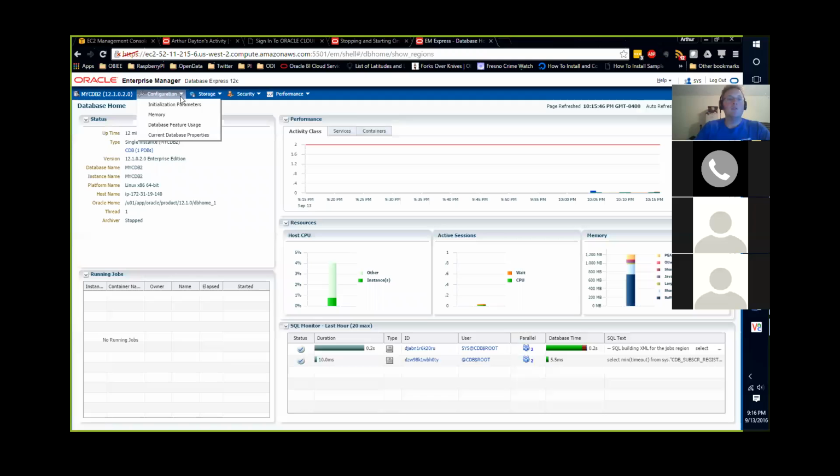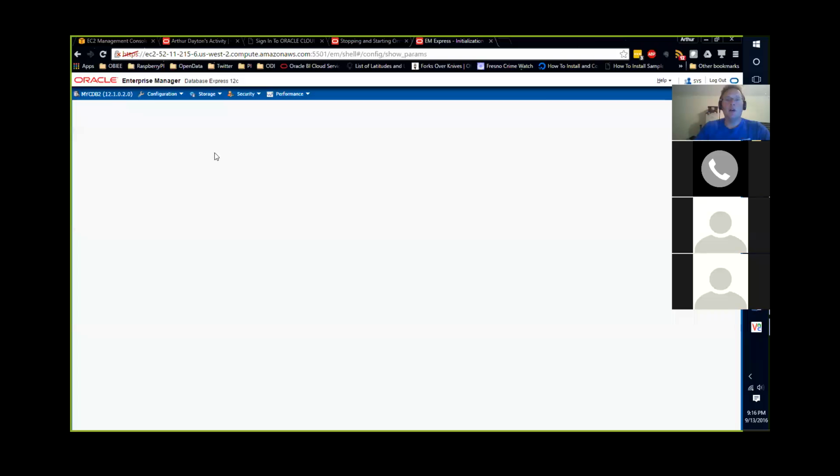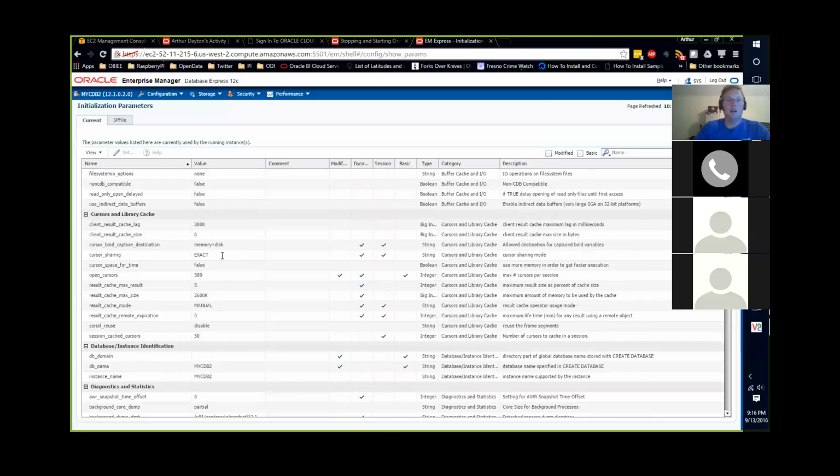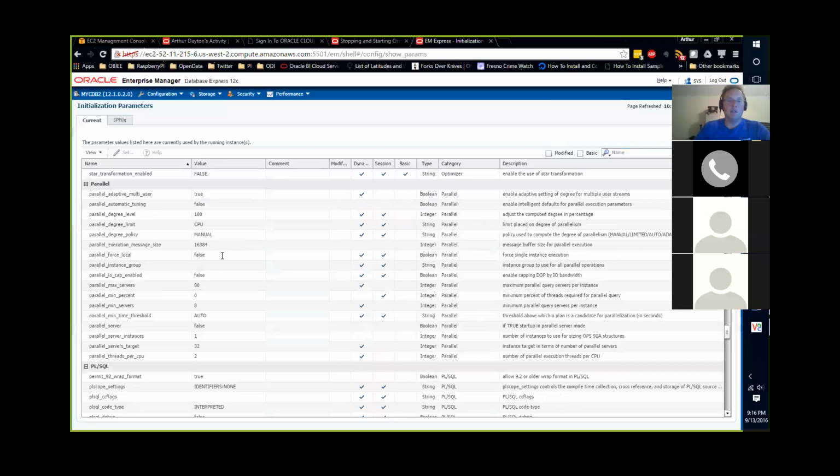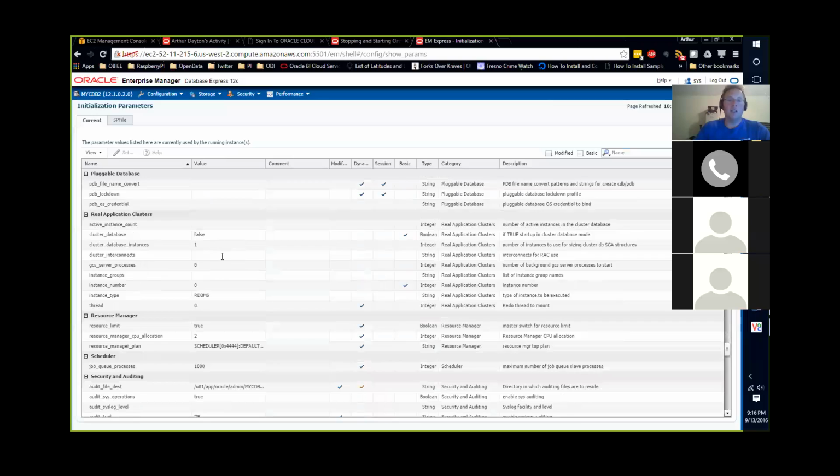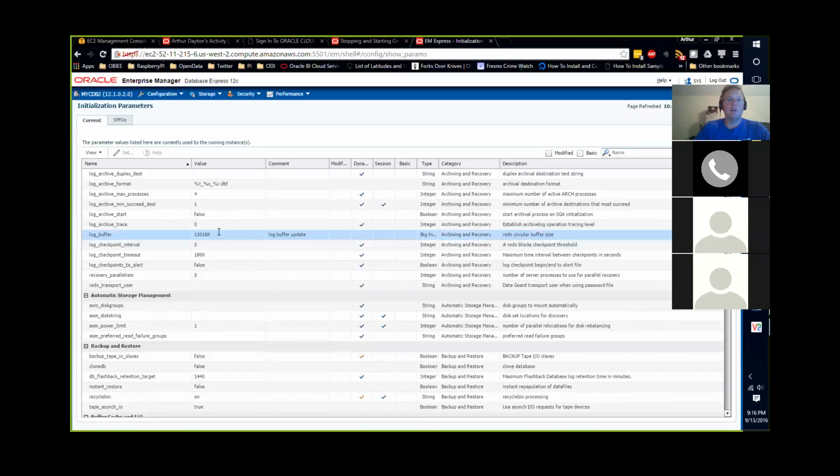Now, if you look at Enterprise Manager, what you will figure out is, hey, there's a whole lot about my database that Enterprise Manager knows about, and I can come out here and paw around and figure out what it is. And there is just a slew of variables or parameters that your database has set or can be set. And you can come out here and view these. And this will be some of the stuff that we mess around with shortly.